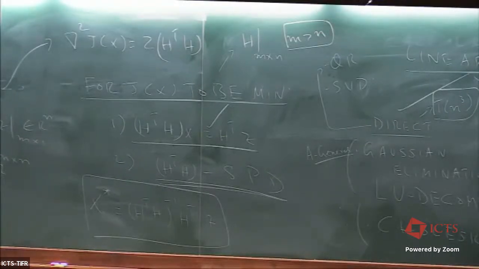I'll go back to the example that you do in a basic physics problem. Acceleration due to gravity g is one constant. How many times do you repeat the experiment? Length L1 times T1, length L2 times T2, length L3 times T3, length L5 times T5. You repeat the experiment multiple times to be able to determine it. So even though there is one parameter, you collect a lot more data. If the amount of data is larger than the number of parameters you estimate, that is called an over-determined problem.